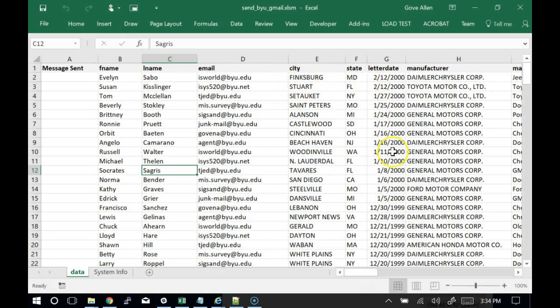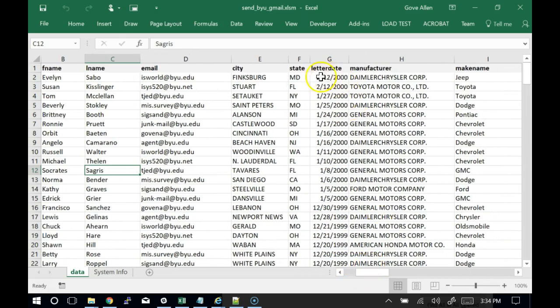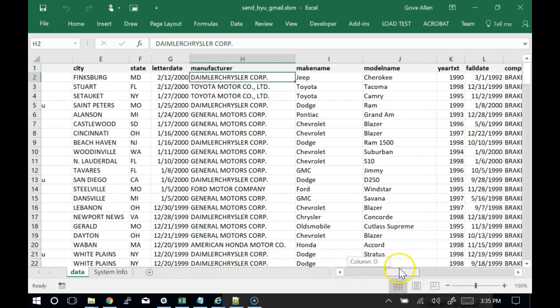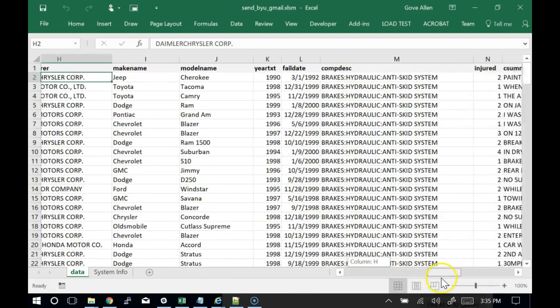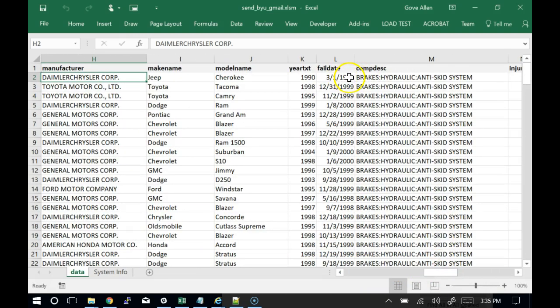So from Finksburg, Maryland, she sent a letter in, or maybe they received it, on February 12th, 2000. It was a complaint about a Daimler Chrysler Corporation Jeep Cherokee 1990. And the failure date was in 1992. So this is interesting. It failed in 1992. She finally gets around to writing the letter in 2000, like 8 years later. You know, some people have issues with procrastination. I understand that.